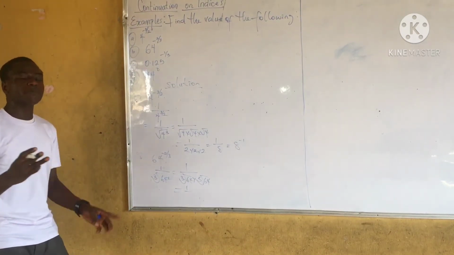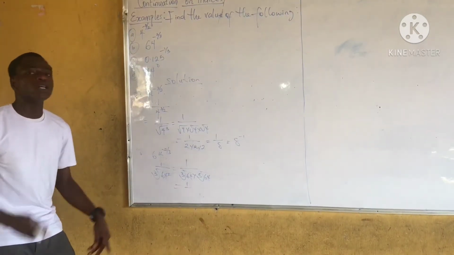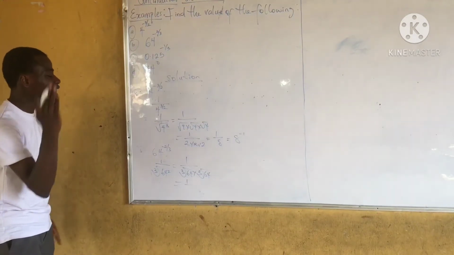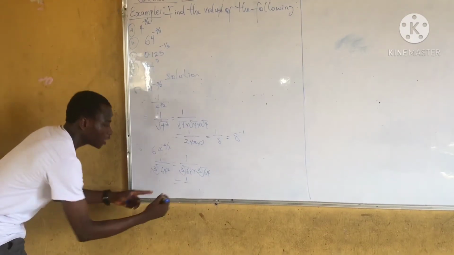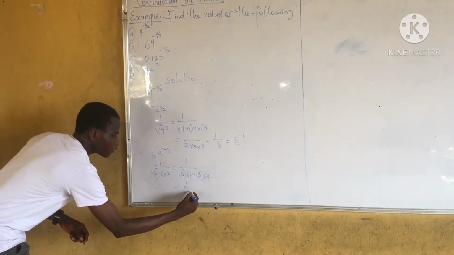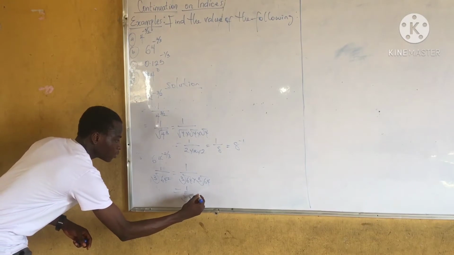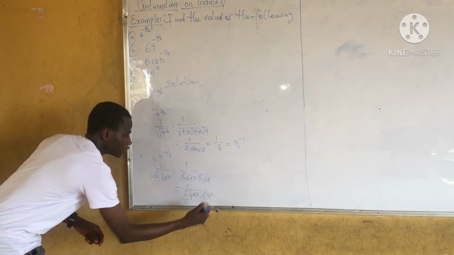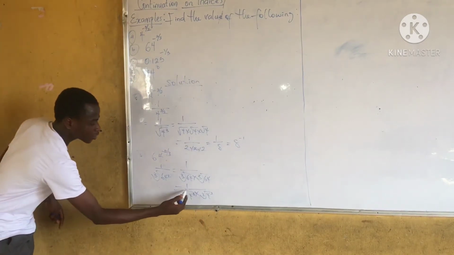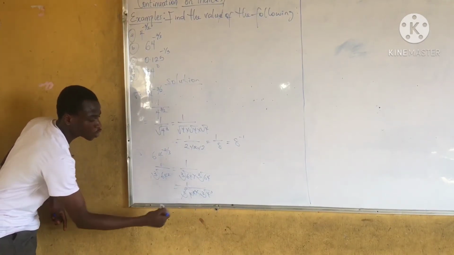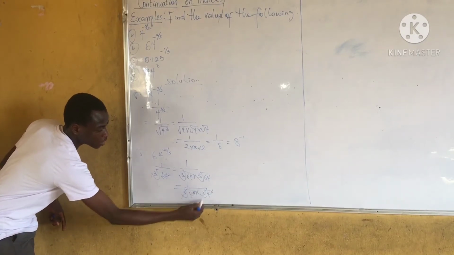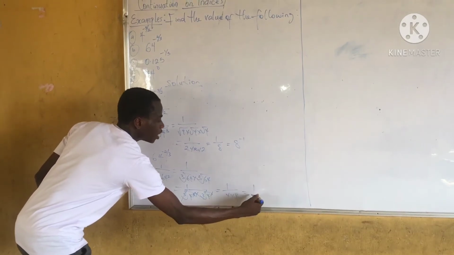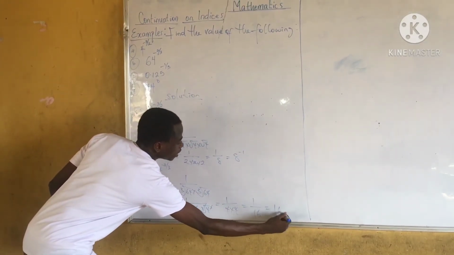What's the cube root of 64? The same number that will multiply itself 3 times to give us 64 is 4. That's 4 times 4 times 4 will give us 64. 4 times 4 is 16. 16 times 4 is 64. So the cube root of 64 here is cube root of 4 raised to power 3 times cube root of 4 raised to power 3. As I've said, lots of indices. The cube here will cancel this cube root here. So it becomes 1 over 4 times 4, which is 1 over 16. Or we say 16 raised to power minus 1.